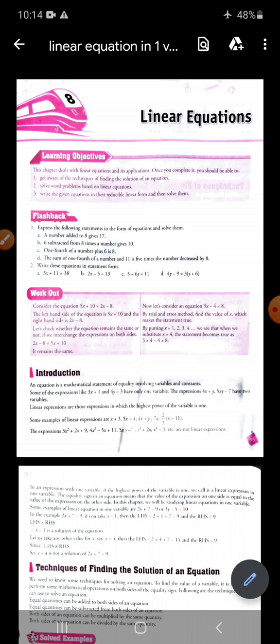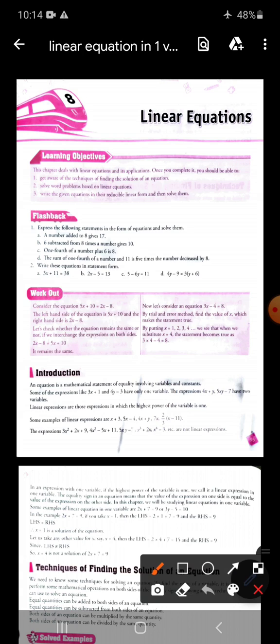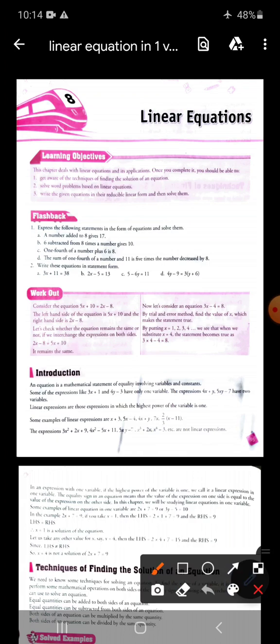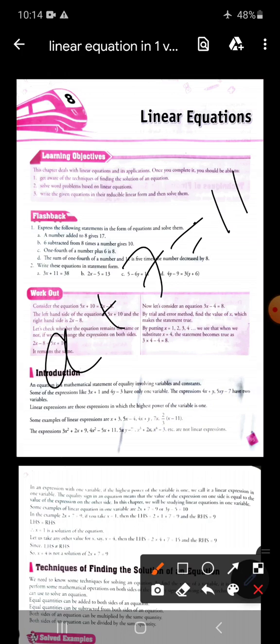Also we will be just studying about a single variable, right? That means there won't be any x plus y is equal to 0, there won't be a plus b plus c is equal to 3. Simply what we will be dealing with is a plus 7 is equal to 11. So we will be asked to find the value of a. For this you will have a is equal to 4, right?